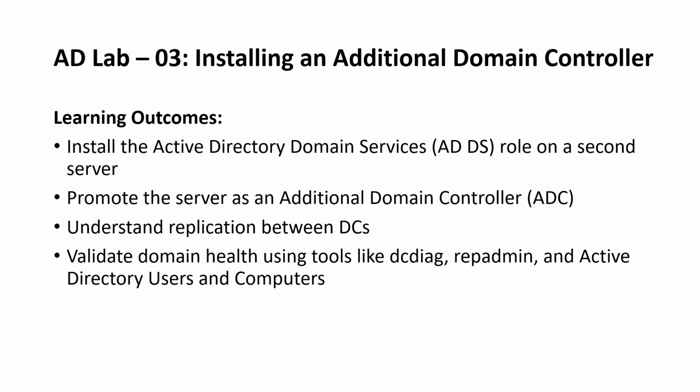We will understand installation of ADDS that we have seen previously as well, but this time on a second server. Promoting a server as an additional domain controller, which is very important. Understanding the replication between DCs, and validating domain health using tools like DCDiag, repadmin, and Active Directory Users and Computers. Okay, without further ado, let's move ahead.